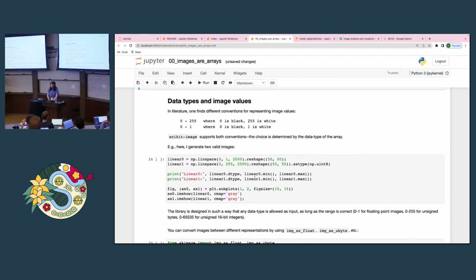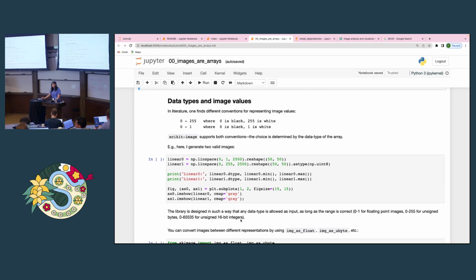So, we were talking about grayscale images before, and a certain value is black and a certain value is white. Typically they're represented in two different ways. There's it going from 0 to 1, where 0 is black and 1 is white, and this is just a floating point value. I think that one's pretty intuitive. The other one is 0 to 255. 255 is because that's the maximum value for an unsigned integer of 8 bits.